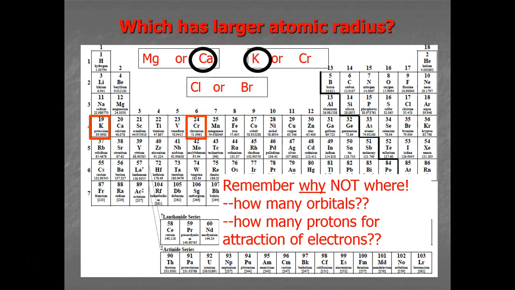Actually, really quick, going back to potassium and chromium, remember that with the atomic radius, what's happening here is in the chromium atom, the electrons are feeling a greater charge coming from the nucleus, so they feel sucked in a little more as you go there. So that's why chromium is smaller and why potassium is larger.